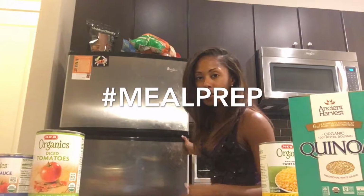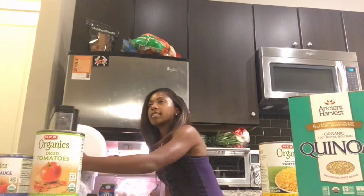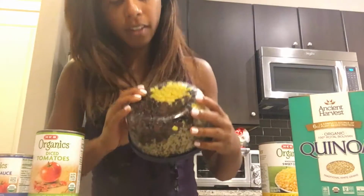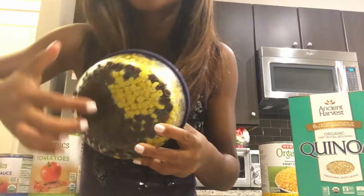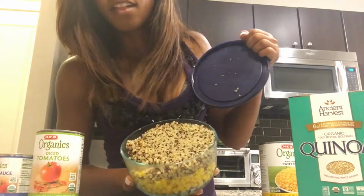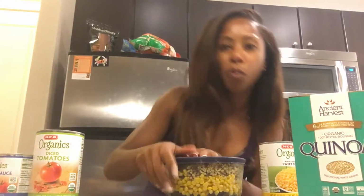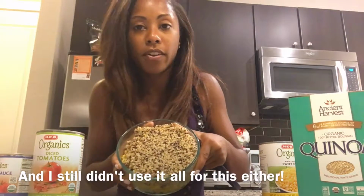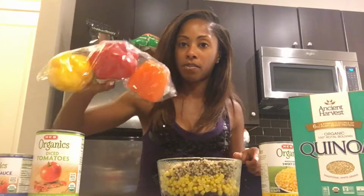Like I said, I made this recipe the other night, so I do have some left over, and I can show you guys so you have an idea of how much I used. I still have a good bit of black beans, a good bit of corn, and I had a lot of quinoa. My quinoa, I literally just cooked based on the package, 1 cup of quinoa. So you can see it made so much. And I didn't use all of this when I made this the other day. Literally I just used 3 peppers like this.